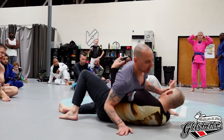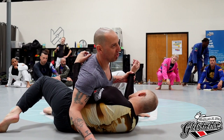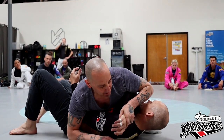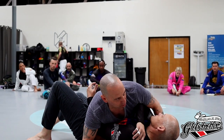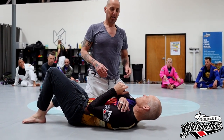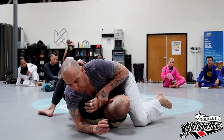If I can, I know he's going to try and go on my back, right? So before he gets a chance to do that, if I can bring this arm with me, I want to bring it. I'm just turning it to him. Now, from here, I can just establish or whatever. Okay? There's lots of different ways you can handle that, but that's the initial thing. I don't want him on my back, so I'm turning it.